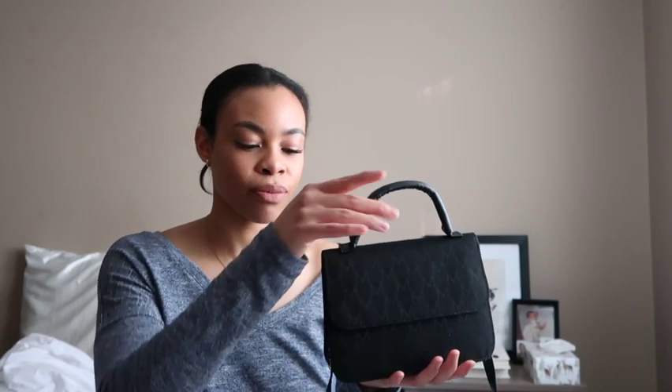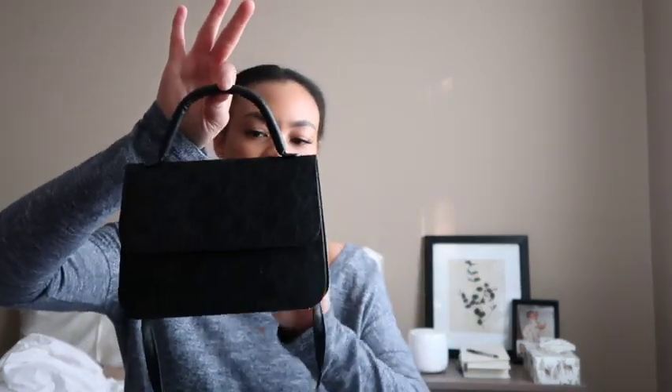Whereas my other purse is kind of just for functionality's sake, I feel like this is more of an accessory that can dress up a day-to-day casual outfit, which is kind of what I was looking for. Since it was about $16, it really isn't breaking the bank, and it allows me to try out a different style than maybe I'm used to gravitating towards, to see if I like it before investing in anything more expensive. It also has little monogrammed M's on it — I don't know what the M stands for — but I like that it's monochrome and black because it's still very basic.